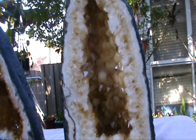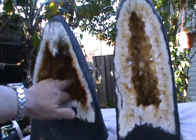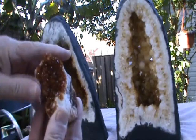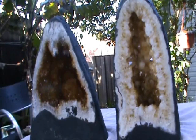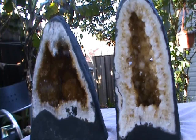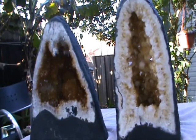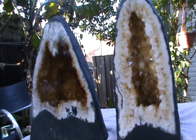So here you have a natural citrine geode. A warning to look out for with the heat treated: always touch the crystals. If you're thinking of buying a piece of citrine and you're not sure about the heat treatment, if it has been artificially heat treated, sometimes the crystals can be very brittle — they can be loose and wobbly in the quartz matrix that they're growing in. It's always worth testing with your fingers. Don't be rough with the crystal, but by all means be firm, just handle it, and make sure the crystals are not going to wobble and break away. In both of these geodes they're very tough, very strong, and there's almost no likelihood for a long time of any crystal becoming loose where it would break off or fall off from the main crystal.